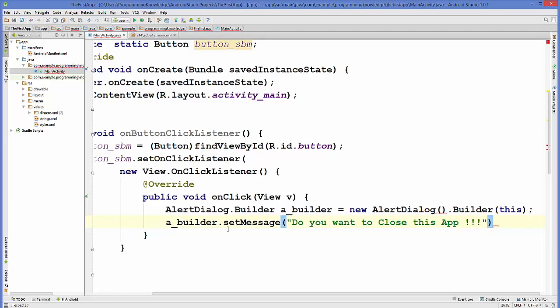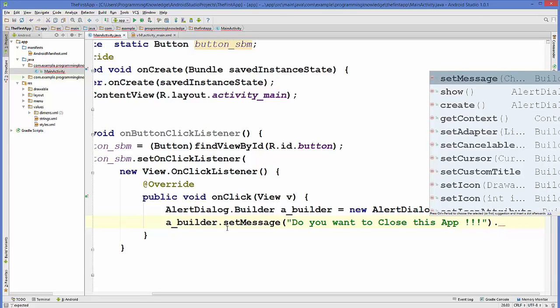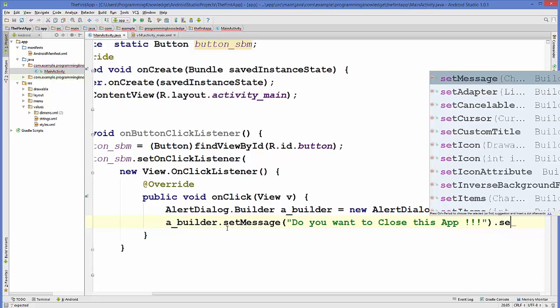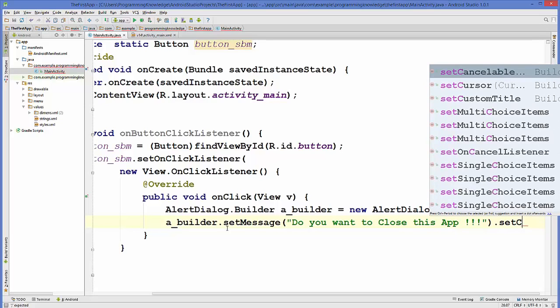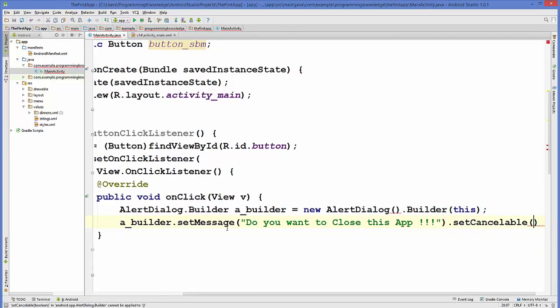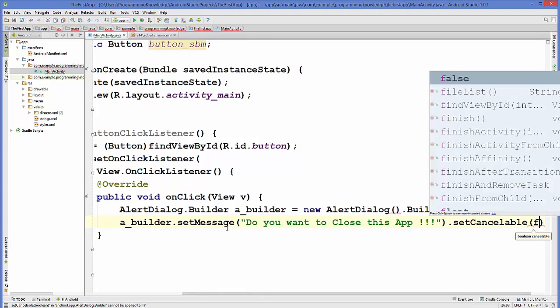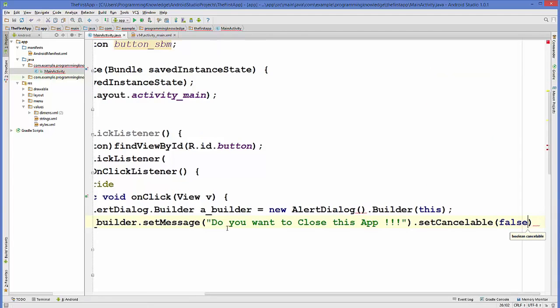So we will provide some methods to this alert box, for example setCancelable, and this alert box should not be cancelable, so we will just set it as false.